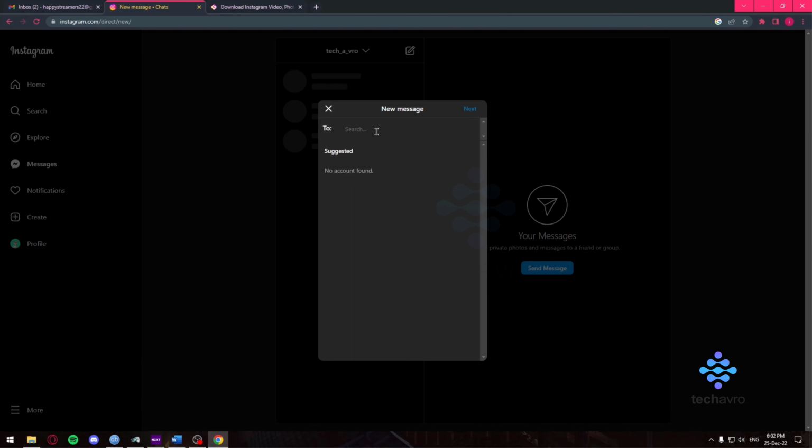Well, that's how you honestly make a group chat. All you want to do is click on next. Now I believe they have their DMs turned off, so I'm not able to show you guys that properly right now. But all you want to do is add the people that you want and then click on next, and that's going to be it.